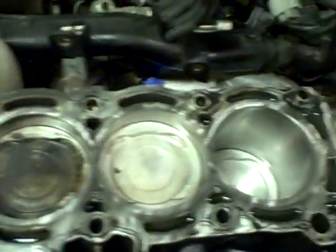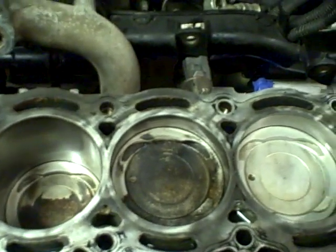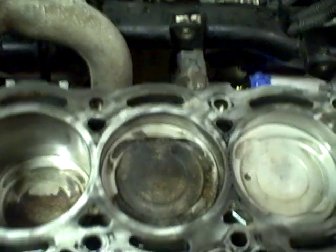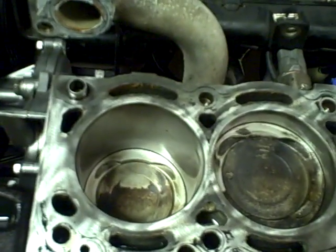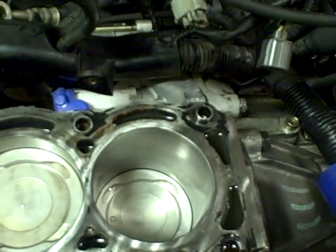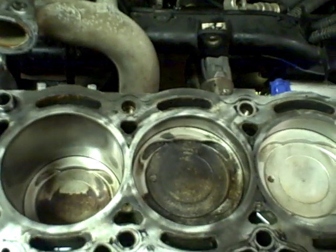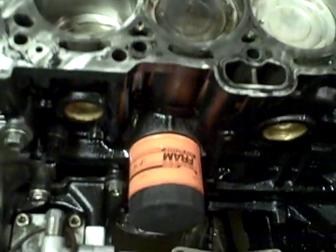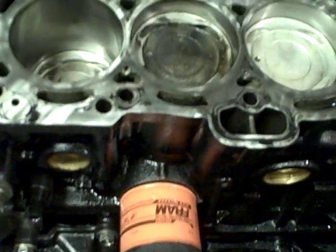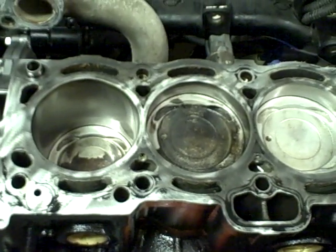Another indicator that this was in fact what was happening is if you look at the cylinders, the leak was right here between 1 and 2, and you can see that the oil was leaking not only out but also into number 2 specifically, and number 1 a little too, because the oil burnt black on top of the pistons. You can see how the pistons are black, and 3 and 4 are still clean. There was no oil leaking into those. This is where the oil was leaking and dripping down onto my oil filter and below. I traced it all the way up to the head gasket and then took the head off.